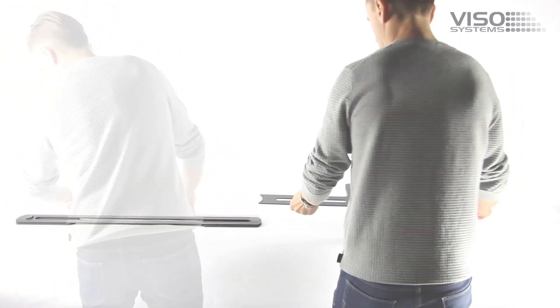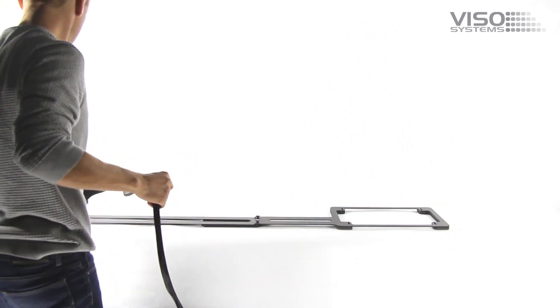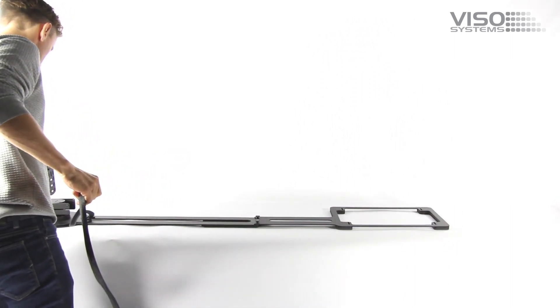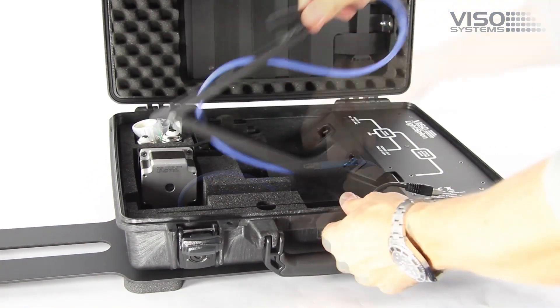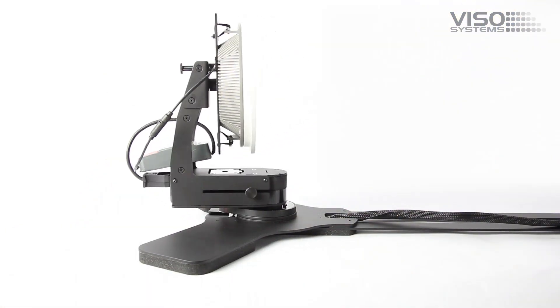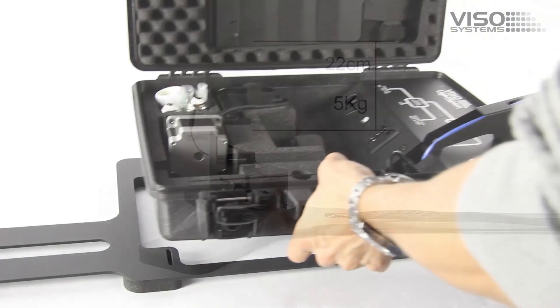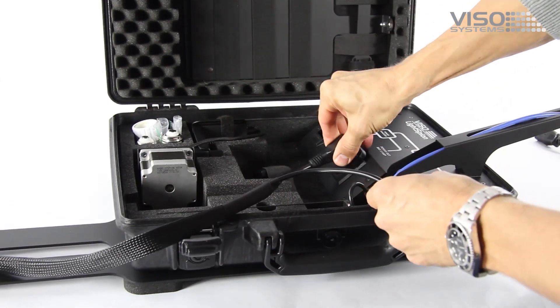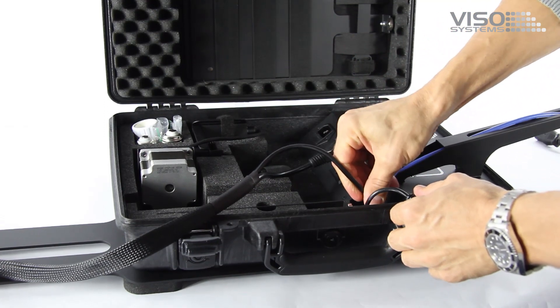However, for clients who wish to measure larger lamps using this cost-effective Light Spion platform, the Extender can be added. The Extender offers the option of using the Light Spion to measure a lamp of up to 22 cm in diameter and 5 kg in weight. The Extender simply clicks onto the Light Spion and is connected using a simple power and RJ45 connector.